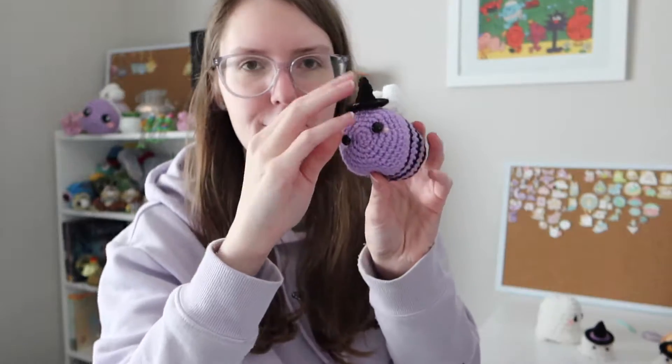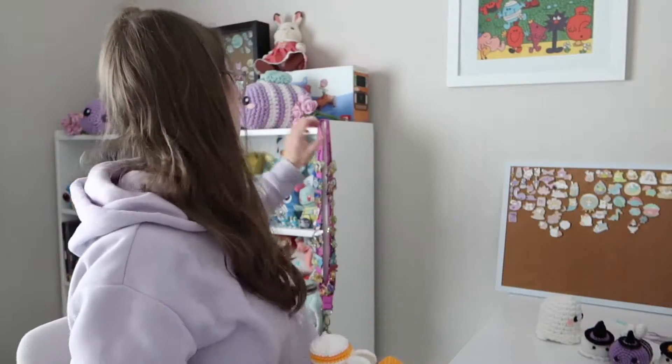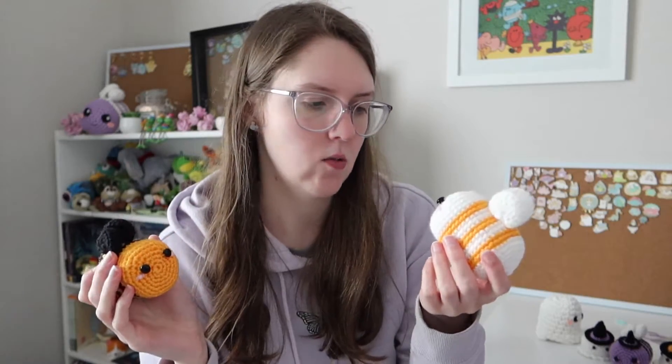Which I have lost — oh my god where did your hat go? It's okay I found it, it's a cute little hat. I made up the pattern for this one as well, based off the same pattern, but honestly I can't remember how I did it — so if I'm going to recreate this I literally won't be able to. And I made two more bees: a white and orange one which kind of looks like candy corn — I've never had candy corn, someone explain it to me — and a black and orange bee. They look pretty cute. Once again they don't have smiles; I think on a small scale I just struggle to sew them. Maybe I need thinner thread because eight ply looks too thick on these tiny ones.